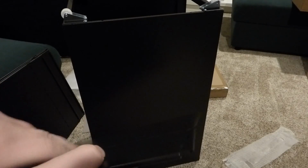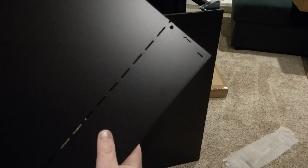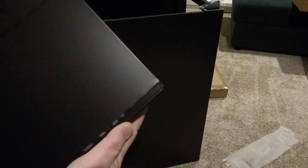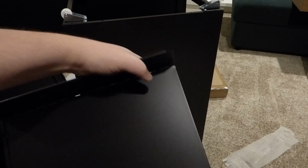So on the perforated edges here, arrow here, bend it up. So it's kind of at a right angle, right? You see that? And the other side too, bend it up. And kind of get a little massaging here. And you want like a right angle. So you go like this here.